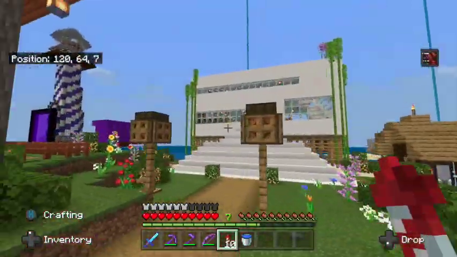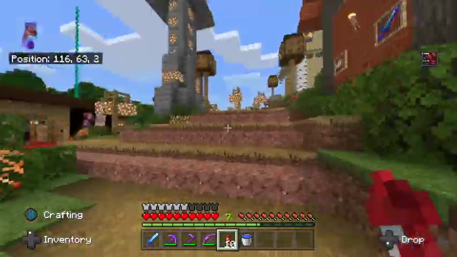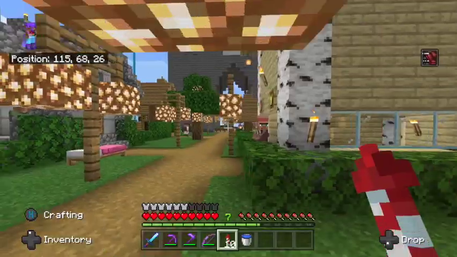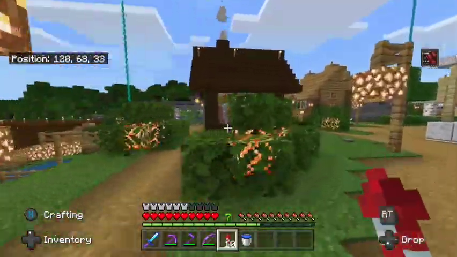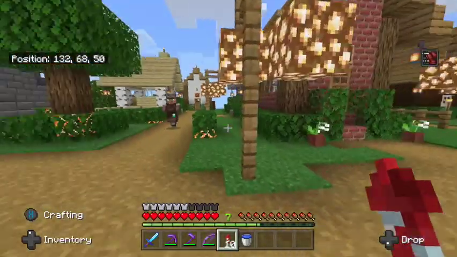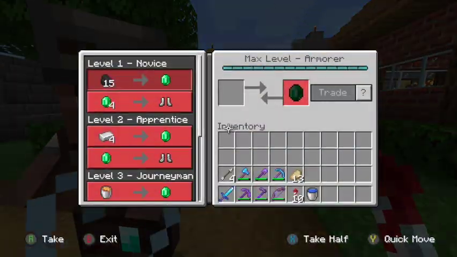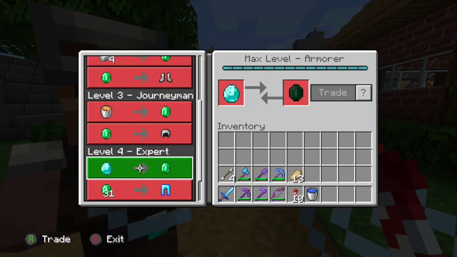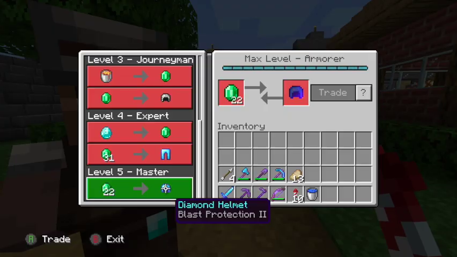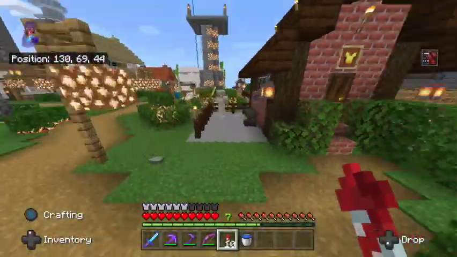So you walk out of our beautiful house. We got some garden, and you walk over to the town. All of these towns have a villager that works in them. So town center, some villagers. All these villagers have trades that we enjoy. So we got like Blast Protection, Unbreaking 2. Those are all really good.